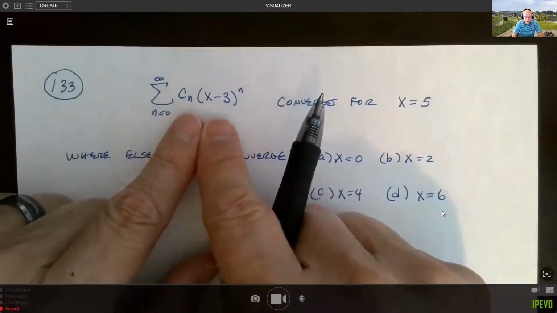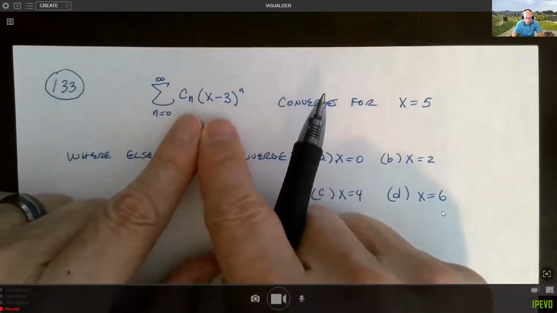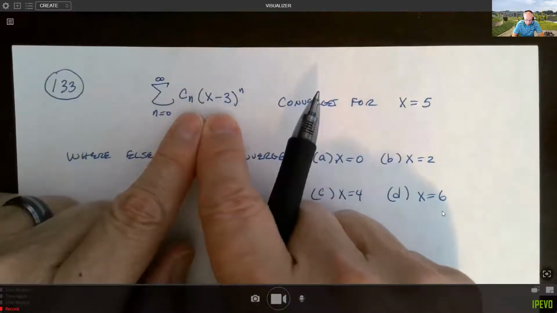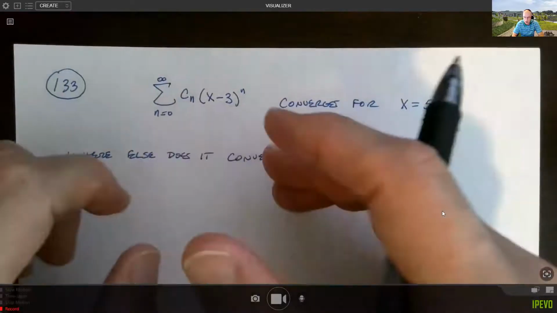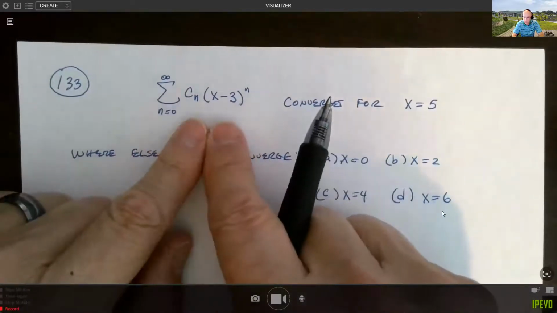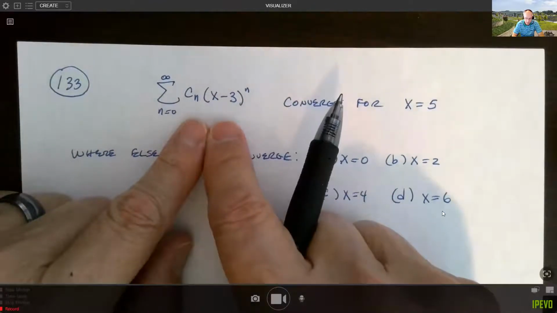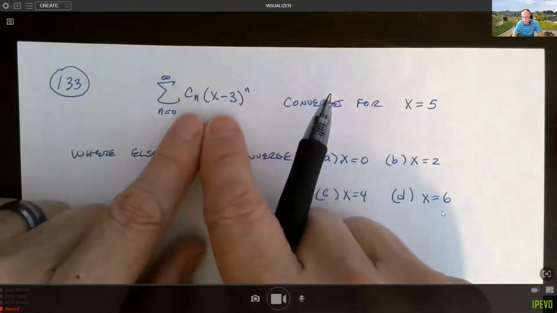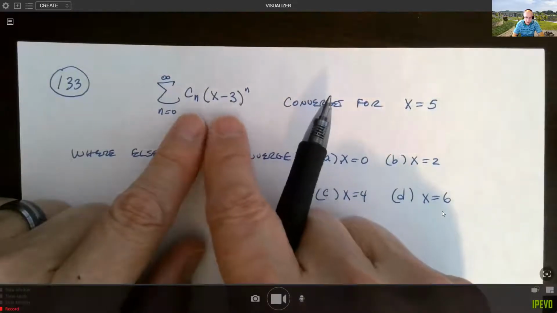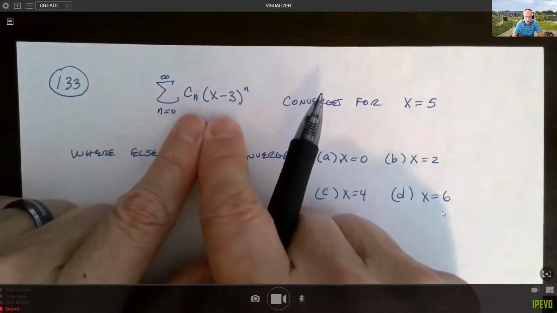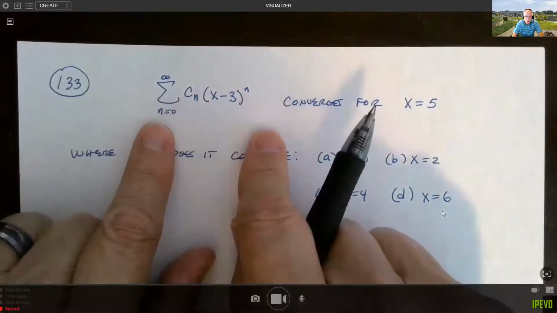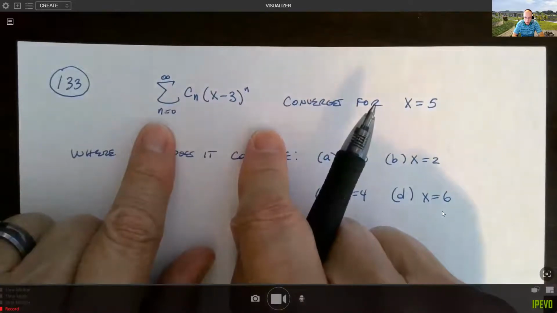But that is one possibility. The second possibility is much better, and that is it's convergent for all values of x, all real numbers. We say the interval of convergence is negative infinity to infinity, in interval notation. The radius of convergence, we say, is infinity. When it's convergent only at the point it's centered about, we say the radius of convergence is 0, right? So those are 2 extremes. It's either convergent just at the point it's centered about, or it's convergent for all real numbers.